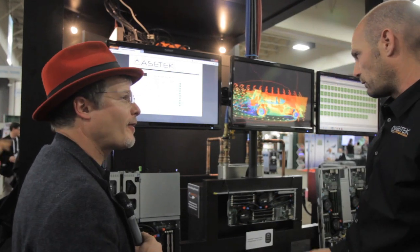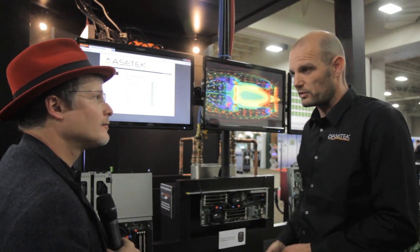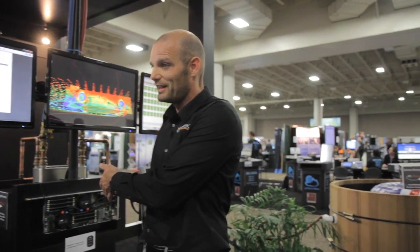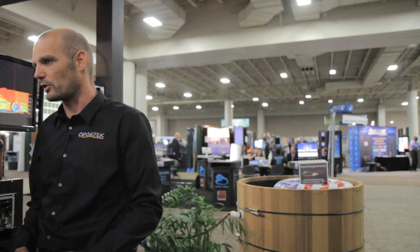Something we haven't talked about is the actual energy savings on your power bill. What we also have here is essentially a small power plant — there's so much waste heat from these servers that you can actually recapture it and use it for, for example, building heating. As you can see over here, we actually have a hot tub, and this hot tub is actually heated by these servers. The temperature in that right now is probably 110 degrees. So not only do you save money on cooling, but you can also reuse the heat. You could heat your building with the waste heat you're removing from the computers.